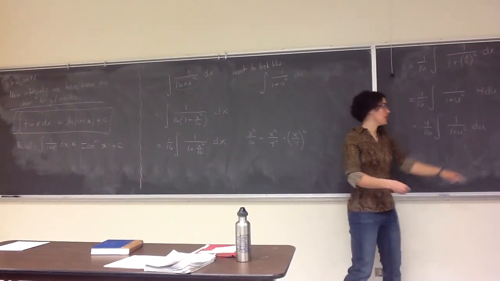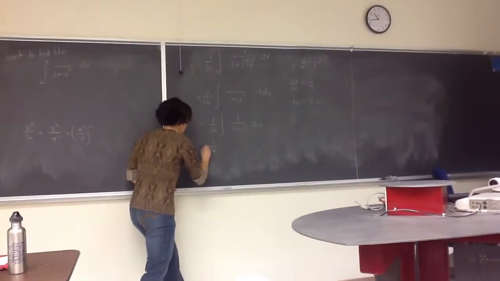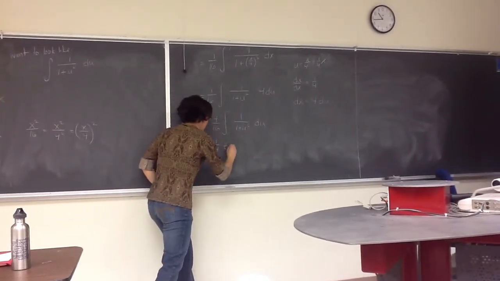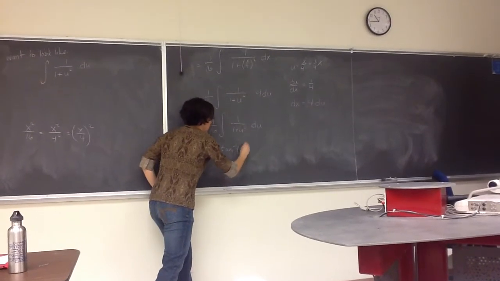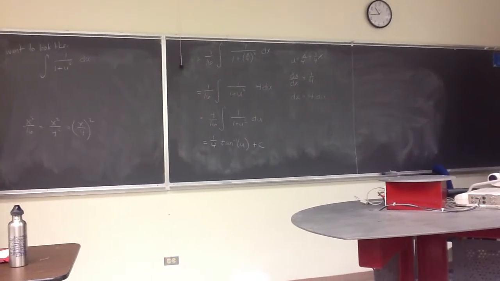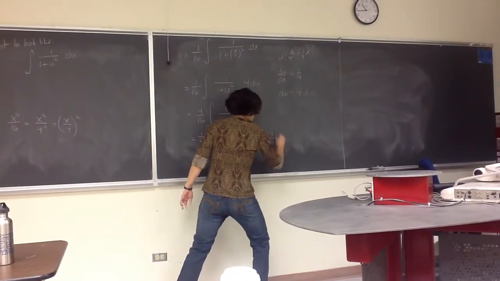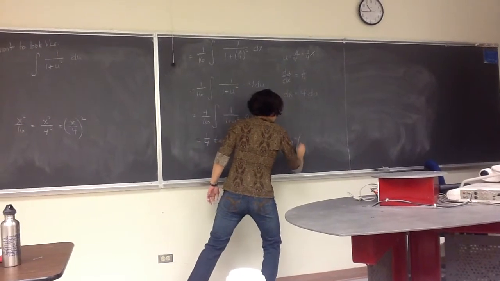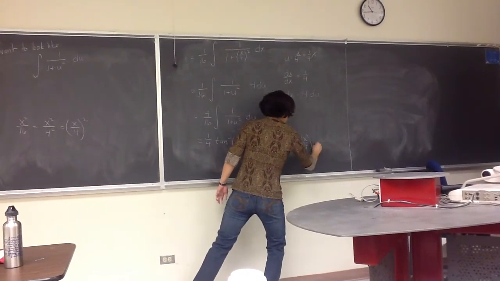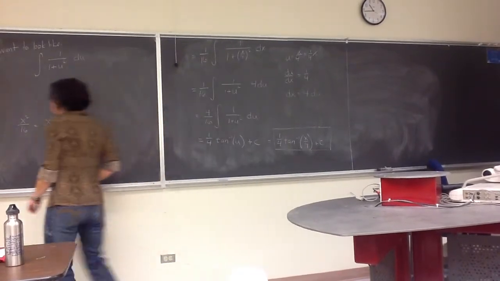Now we can take our antiderivative. So 4 over 16, that's 1/4. And then we have arctangent of u plus c. And so our final step is to replace that u, and we end up with 1/4 times the arctangent of x over 4 plus c, final answer. Nice.